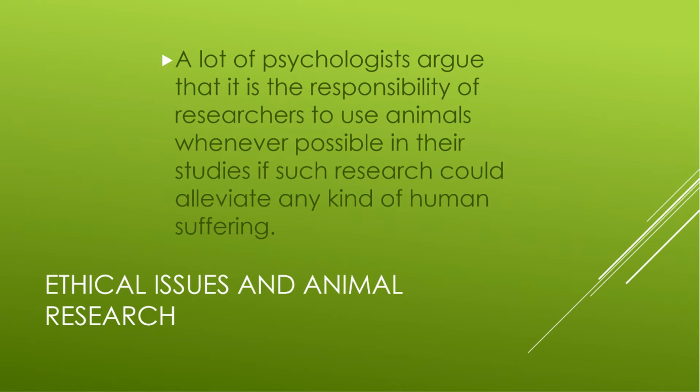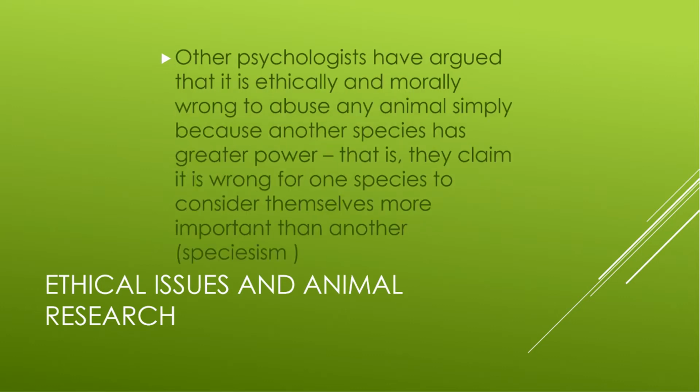Whilst other psychologists have argued that it is ethically and morally wrong to abuse any animals simply because another species has greater power. Humans have the control and can manipulate and house other animals in specific ways, but this doesn't make it right that we include them in our research. They argue that this is a degree of speciesism, which is very similar to racism in some regards, in that we claim it's wrong for one species to be tested on, whilst for another species it is okay, which is not fair.